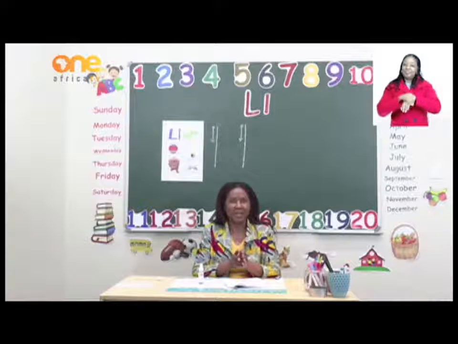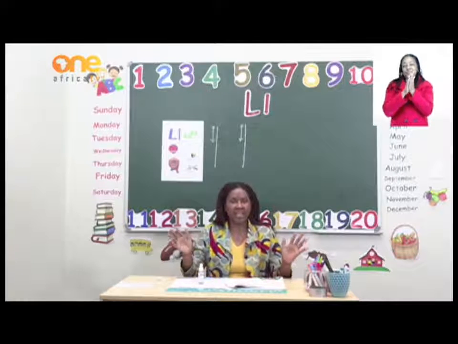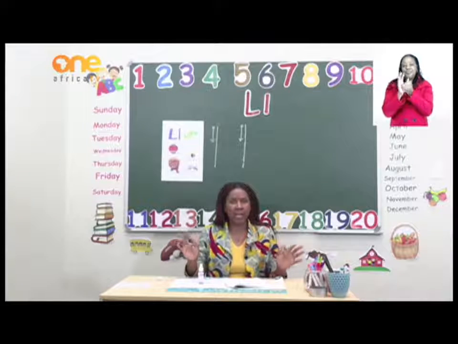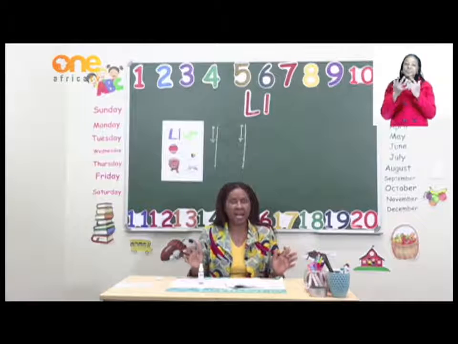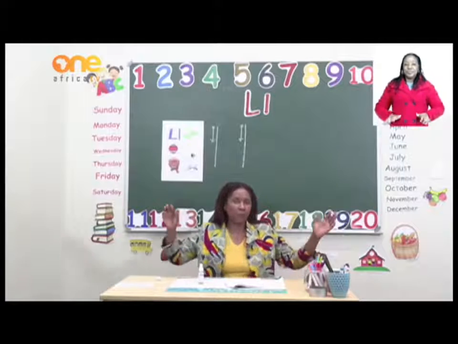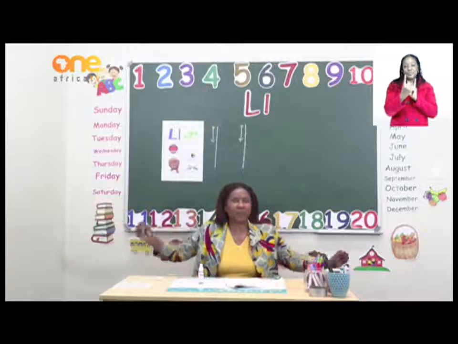Rub, rub, rub your hands back, inside and forth. Now your hands and mine are clean. We have sanitized. Rub, rub, rub your hands back, inside and forth. Now your hands and mine are clean. We have sanitized. Now, boys and girls, I hope you will remember to maintain your social distance.